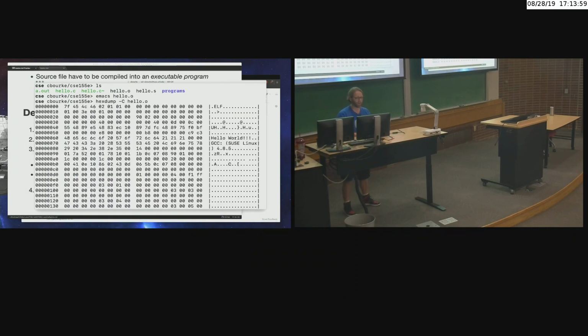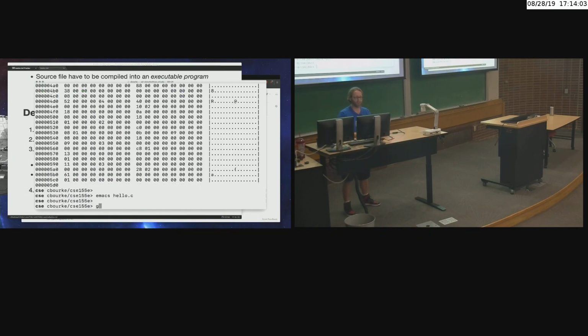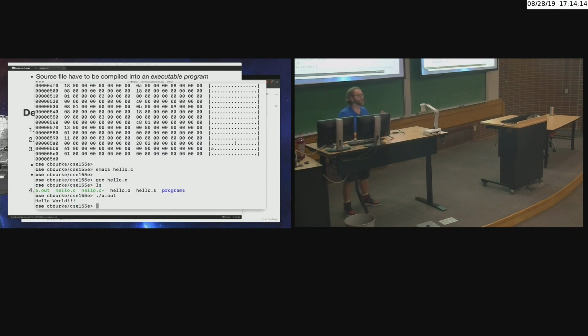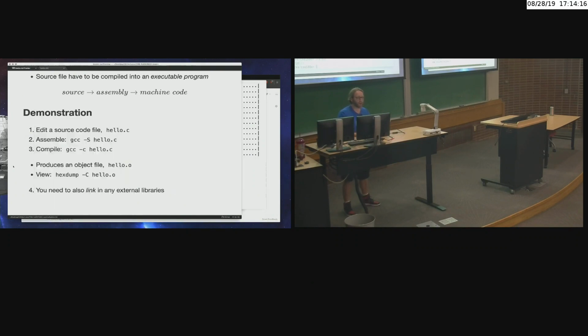And to do that, it's a little bit more. It's another process, but basically I can go gcc hello.o, I think, and it'll produce an executable file. That executable file already existed though, and now I can actually run my program. Hello world. So this entire process was all completely opaque to you. You don't have to care about it, right? You can do it all in one step, right?